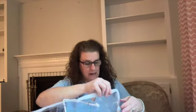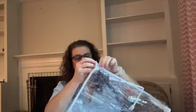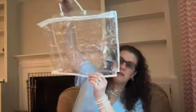This was $2.98. And does it have a zipper? Yes, it has a zipper. Zipper works, so you never know. Really nice rope handle. And this will be where Evan's sheets are in his closet, since we don't have a linen closet. And that's how I'm organizing our sheets.